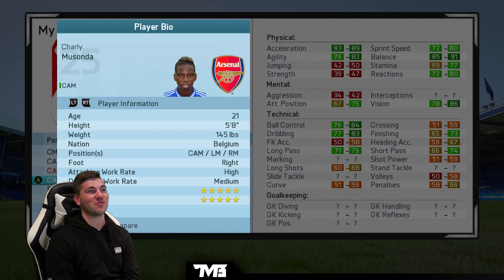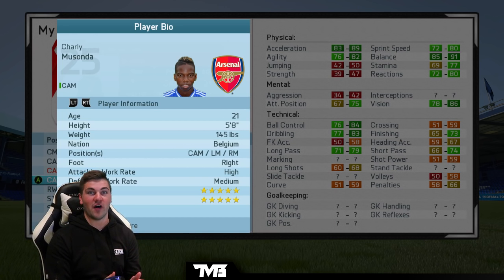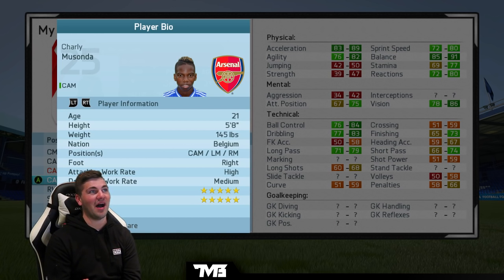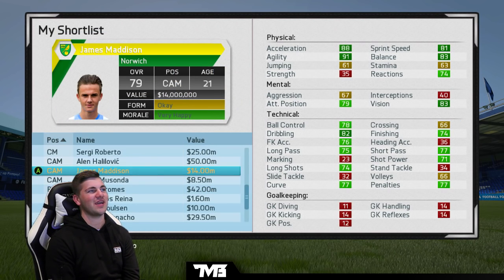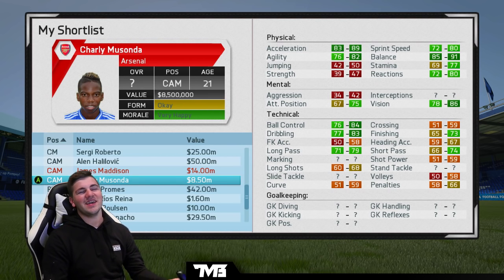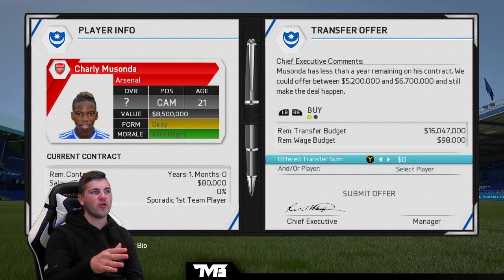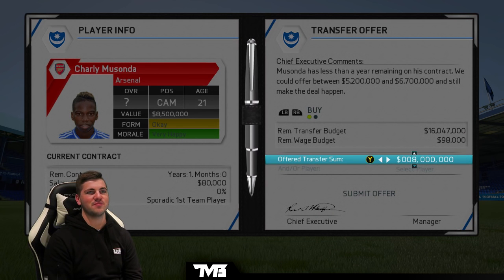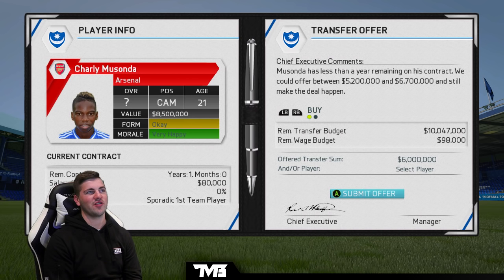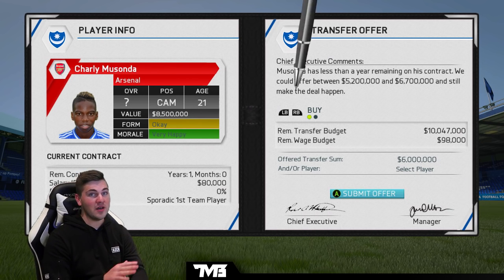Yeah, I started this career mode at the time where he had 5-star, he might still, I don't know, but he's got 5-star weak foot, 5-star skill moves. There's only one other player in the game that has both 5-star weak foot and skill moves, and that's freaking Neymar, and that is very exciting. But at the same time, I mean, I don't know, they're about the same age. Maddison's higher rated. It's tough, man. I don't know. I'm going to throw down an offer. We'll see what happens. I'm going to start small and say like 6 mil or something like that for Charlie Musonda. But if they're giving me too much hassle, then forget about it.